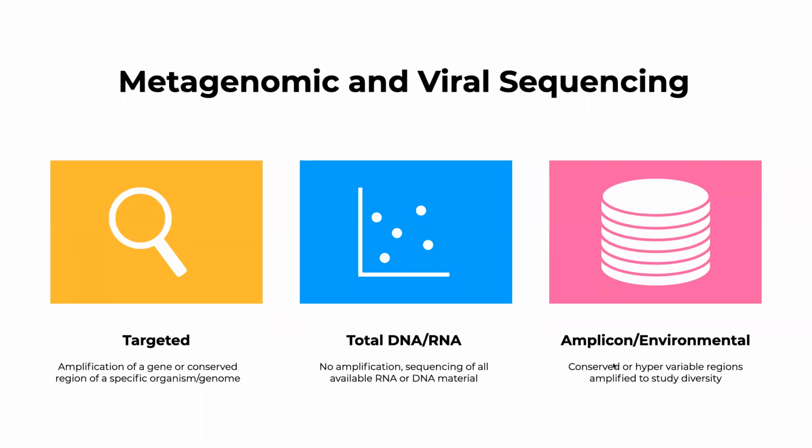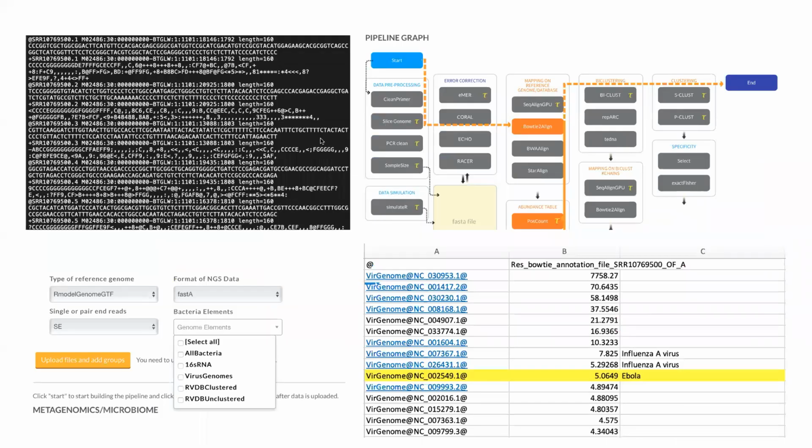And amplicon or environmental sequencing, which means that some specific genes that are unique to a group of organisms, or that represent some kind of a variable sequence, we can use to infer diversity of genomes represented in a sample. For example, we talked about 16S ribosomal RNA. So those are some of the sequencing techniques that we reviewed. We then talked about how from that kind of data, we can analyze the data to understand the different types of viruses present in a sample. We can look at diversity of different samples. And so we talked about some alignment strategies for database alignments. We also talked a little bit about mapping on a genome.